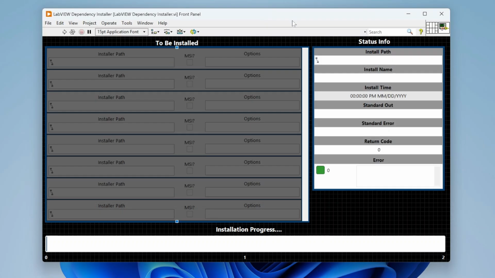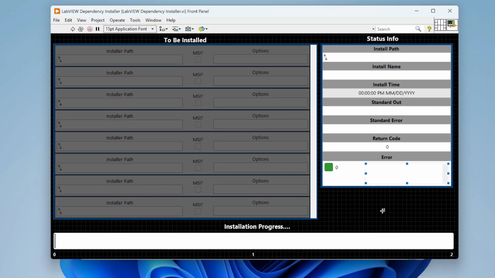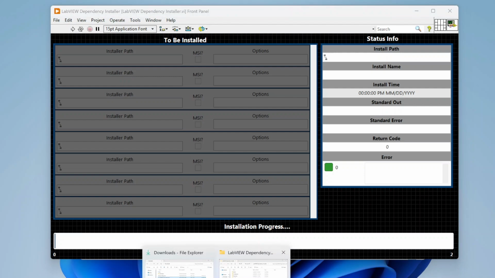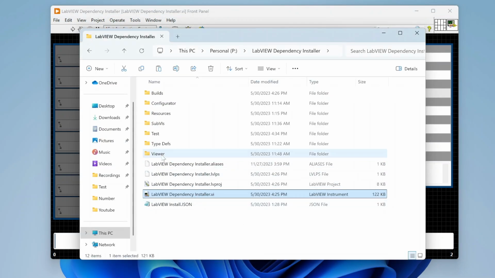So like I mentioned, this is just meant to be included as an exe with the config file in your installer. So you can use the LabVIEW built installer but still be able to simply include third-party dependencies without having to go through writing batch files, especially when your batch files are different. You have to look up all the commands and all the different ways to do everything, and it can be a little tedious. So the goal here is that I can just create a config file with a few different options.